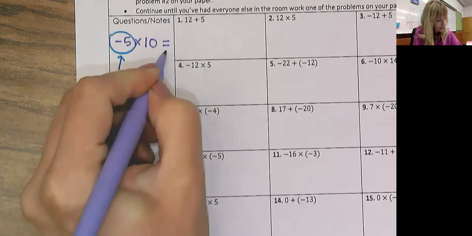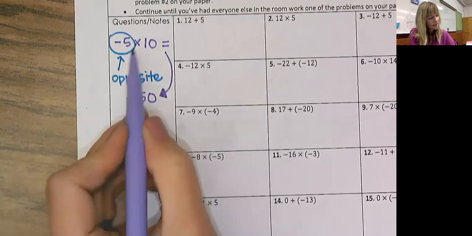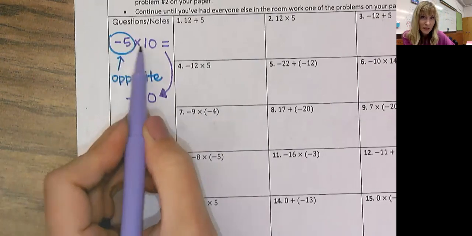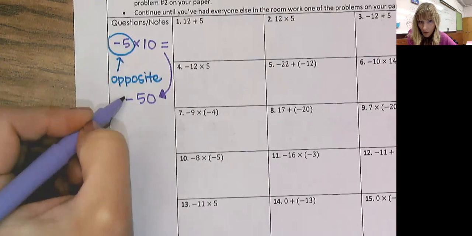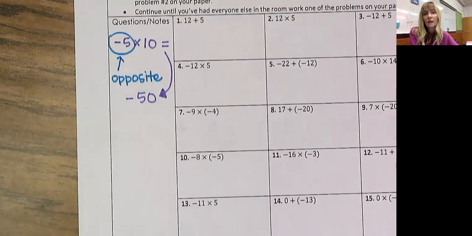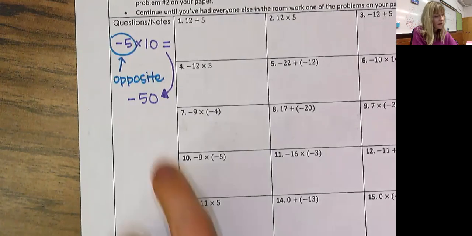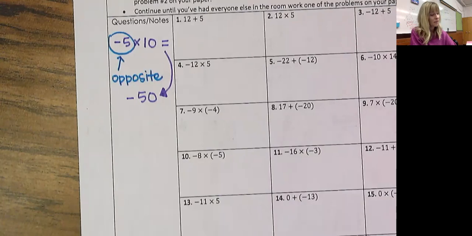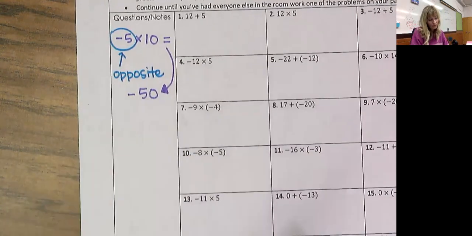I'm going to draw this arrow down here so I know that's where the answer is. Why? Well, because this negative says do 5 times 10, but then do the opposite of it. Okay? That's what a negative is, it's telling me to do the opposite. And an opposite is the other side of the number line from 0. So 5 times 10 would be 50, but now this negative is saying do the opposite of 50. Oh, okay, -50. No big deal. We're fine with that. It's cool. We're great with that. Makes sense.